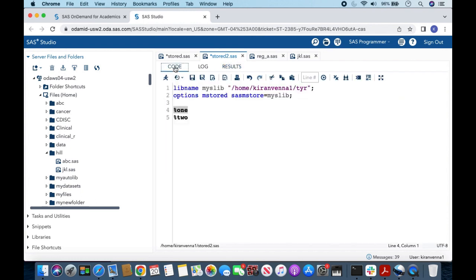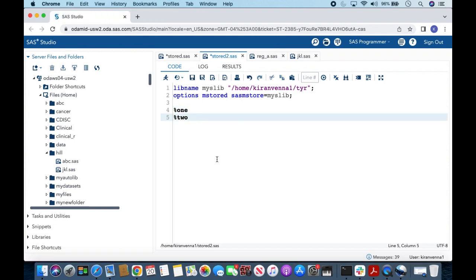The important thing to know here is that when we run percent include, the compilation happens again, and whenever you start another session and do another percent include, the compilation happens again. But in the case of stored compiled macros, this does not happen. Once you store the compiled macros, all you need to do is give the libname statement and options like this, and then you can execute the macro.